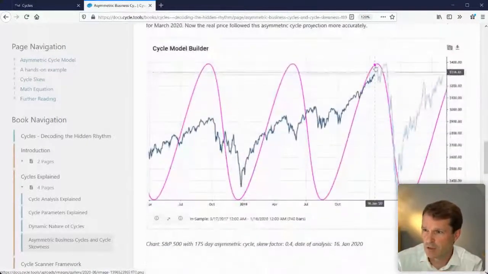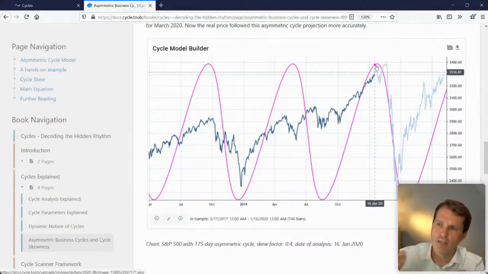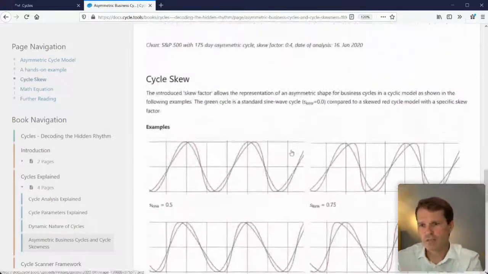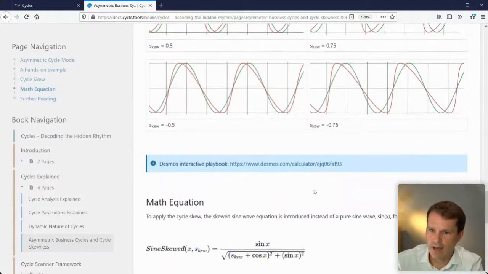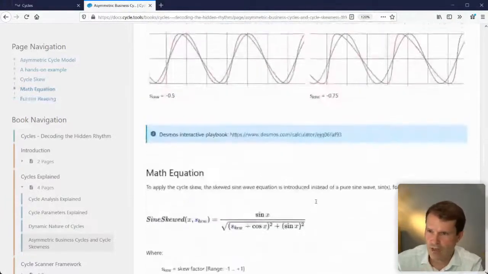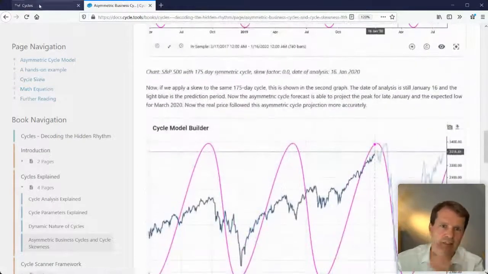But now to put this into practice, it allows you that you don't need to do it in your head. It can now be done on the chart directly with the skew factor here. Okay, so there's more theoretical knowledge behind it which you can share. The formulas are there, and the code is there, so nothing special. What you need to understand is which kind of skew to add. So there's just one mass score you need to apply. But let's get over to the tool.